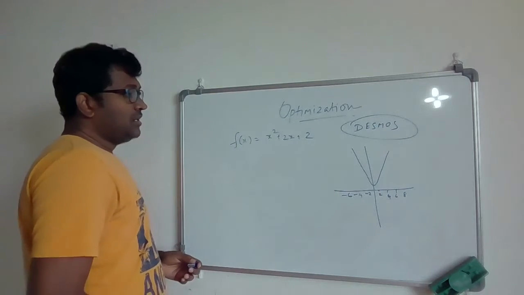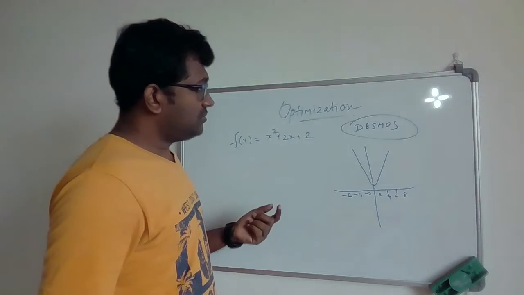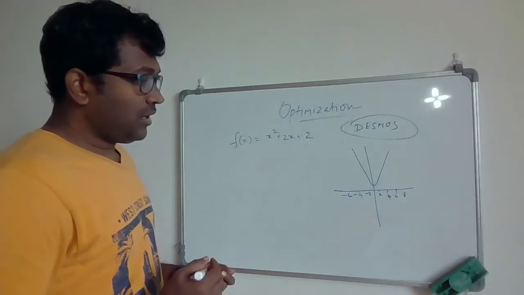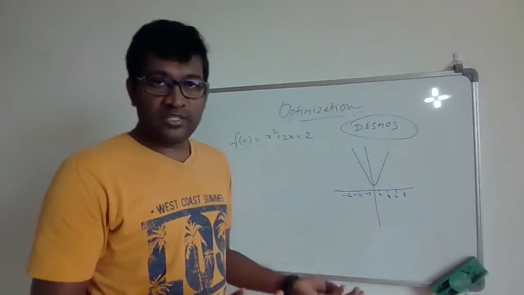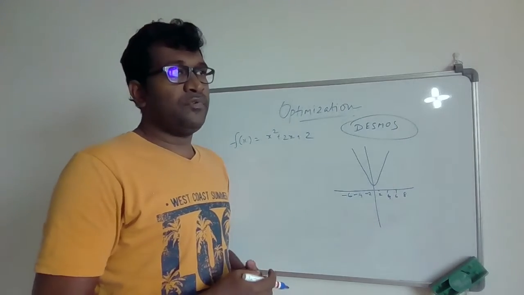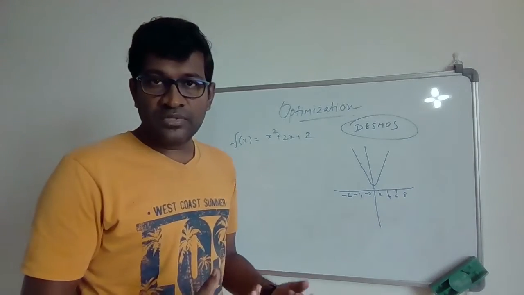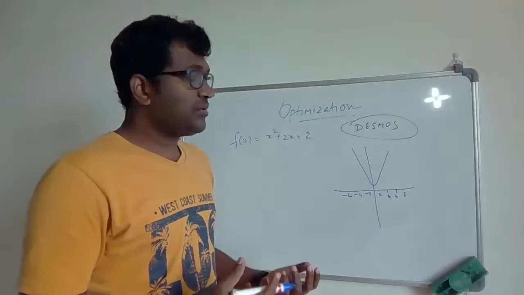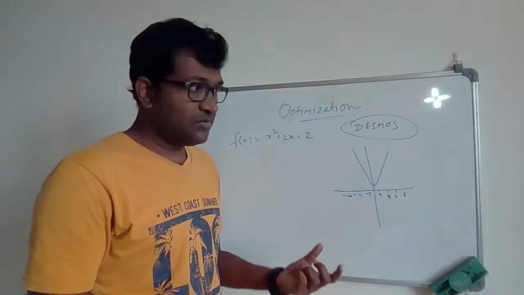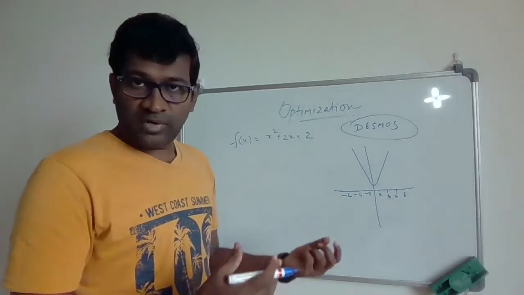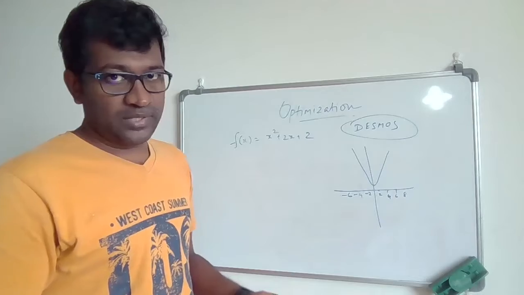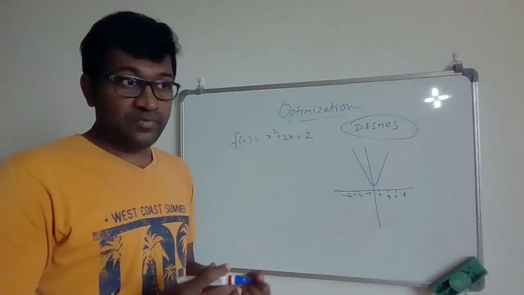It looks like this. So whenever you have an optimization problem, there are two things we should look at: whether you are trying to minimize something or maximize something. When you say minimize something, as an example, if you are manufacturing some goods, you will always try to minimize the cost. You do not want to manufacture something which is very expensive. You always try to find the minimum cost with which you can manufacture something. So that is an optimization problem where you're trying to find the minimum.